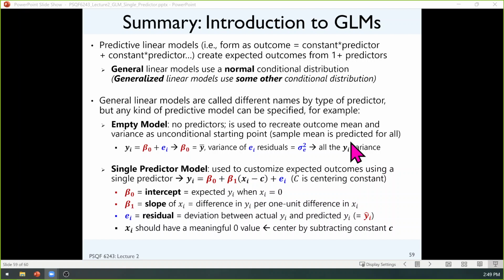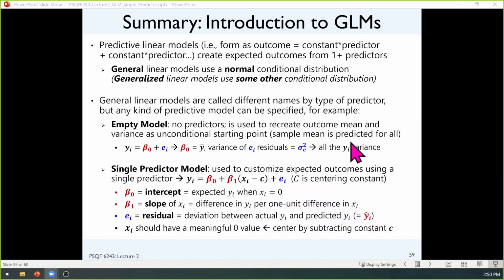So, wrapping up, what did we learn in this unit here? We're working with linear models, and the term linear means that it's slope times variable plus slope times variable. Oh, am I frozen? No? We're okay? All right. So slope times variable plus slope times variable, that's what linear means.